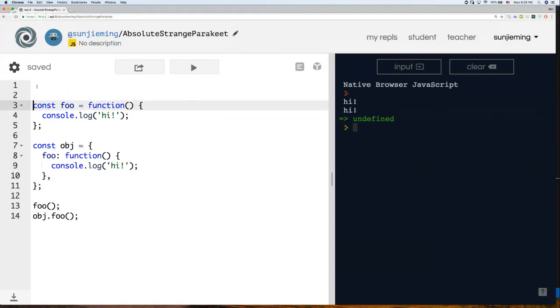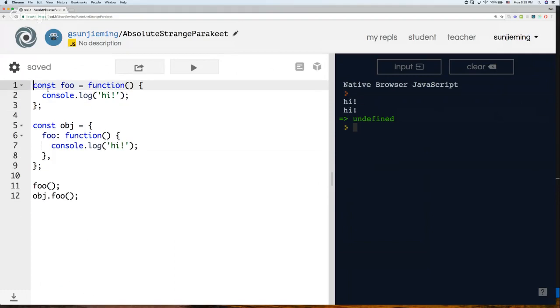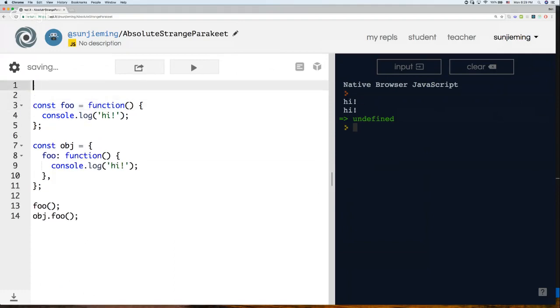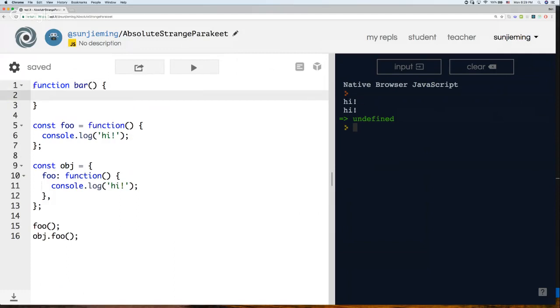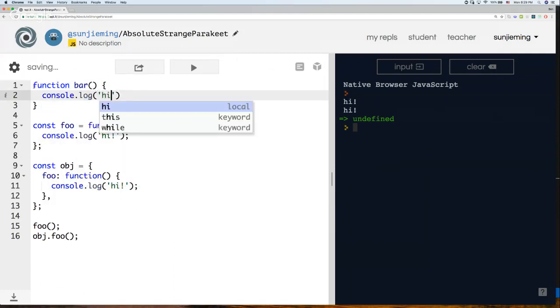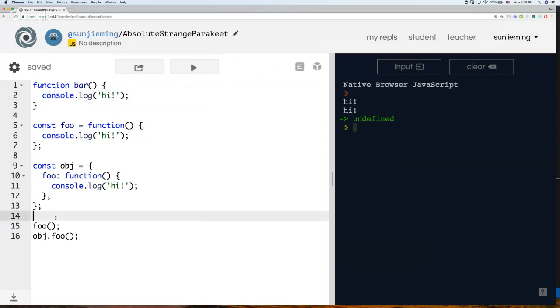We could just define it by itself without it being in a variable. So we can define it by itself, we can assign it to a variable, we can put it on an object.